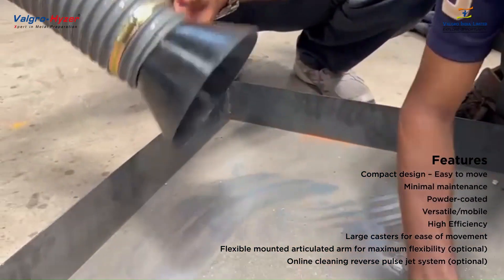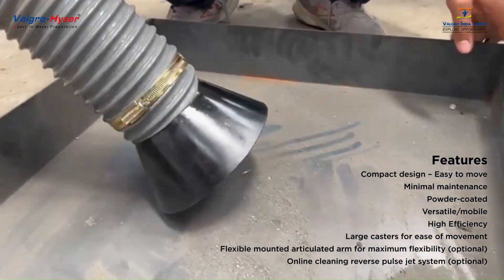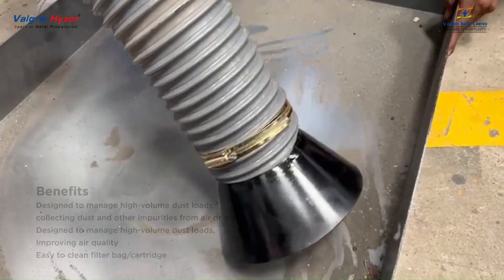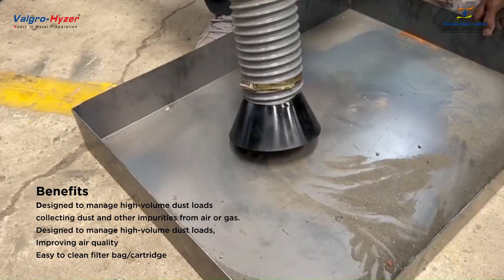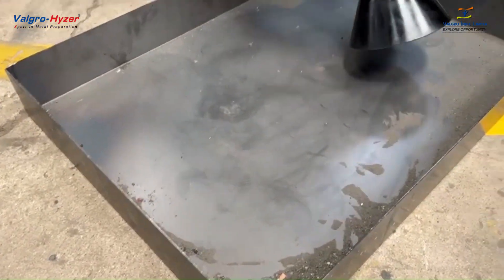There are two primary types of dust collection filtration systems: dry and wet. Dry filtration machines are essentially giant vacuum cleaners, simply sucking up and containing metal debris until they reach maximum capacity. Wet filtration models force all of the grinding debris into a tank of water, capturing and cooling it to mitigate the risk of fires and explosions.